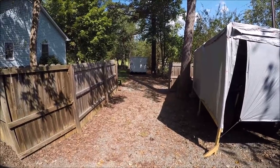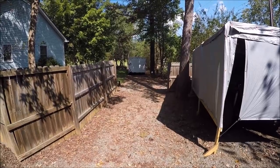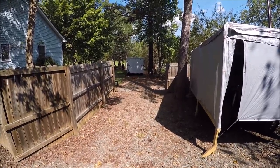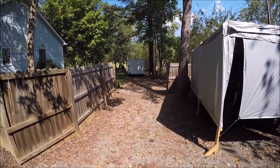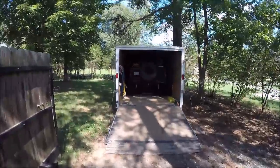I'm not sure how much work is required. I think there's some axle issues, at least in the rear. Broken bolt in the head or the front of the block or something. So we'll get this thing unloaded and we'll see what we've got to work with. It was a tight squeeze, but he got it in there. So let's see if we can get it out.